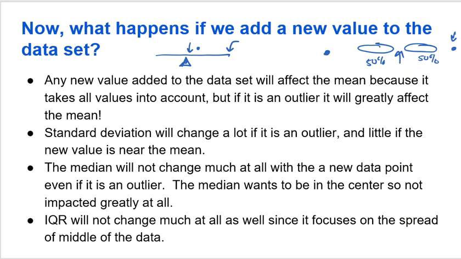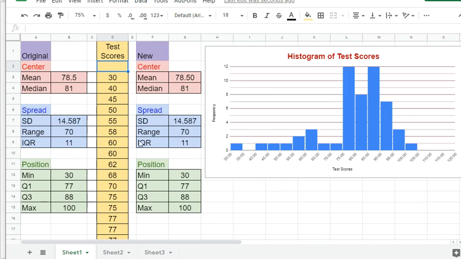All right, I actually have a cool example to make sure you guys understand this as well. So this is going back to that original one, right? My original test scores, nothing has changed. The original and the new, exactly the same. Check this out though. I'm going to add a test score. Now, if I add an outlier, remember the max was 100. So maybe we add a new score of 115, somebody who just did off the charts. So check this out, this is super cool.